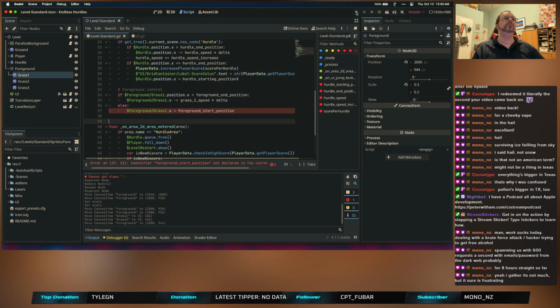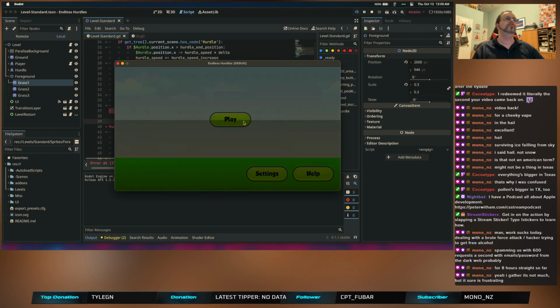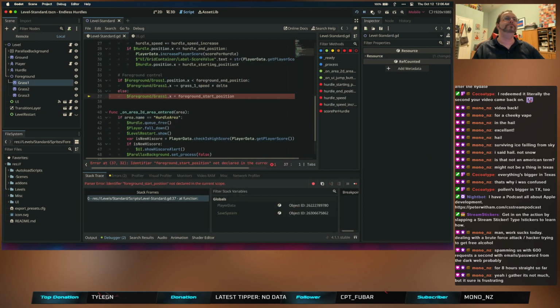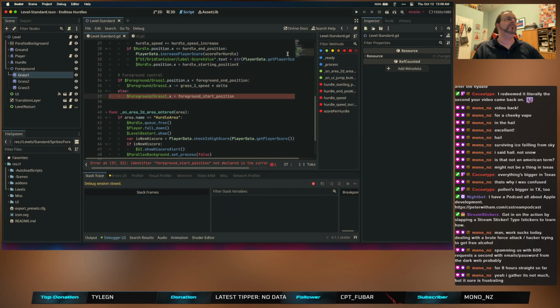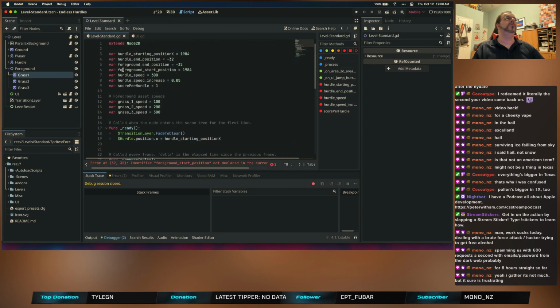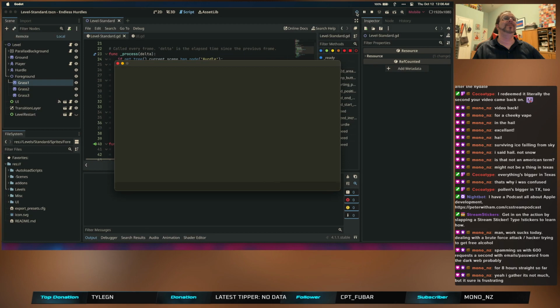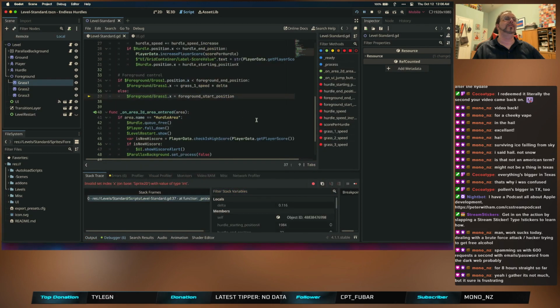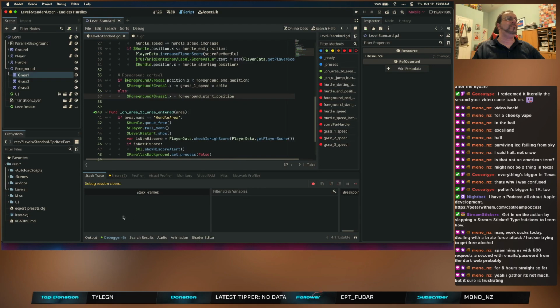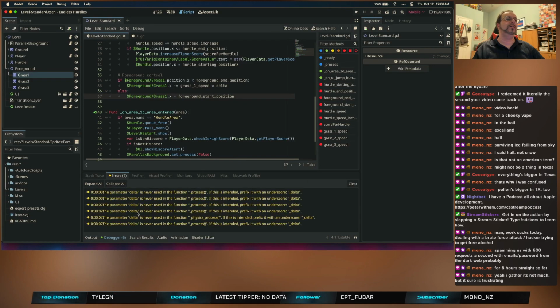Okay, that should take care of the first one. That should bomb. What did I not do? Foreground start position not declared in the. Yeah, because I spelled foreground wrong. What delta did I get wrong here? Hang on.